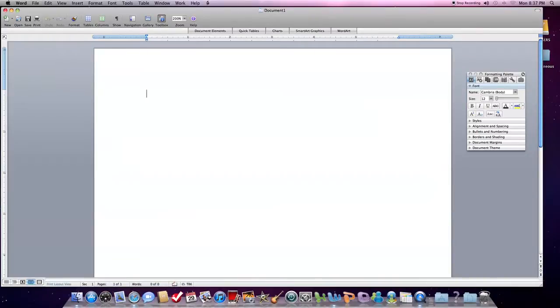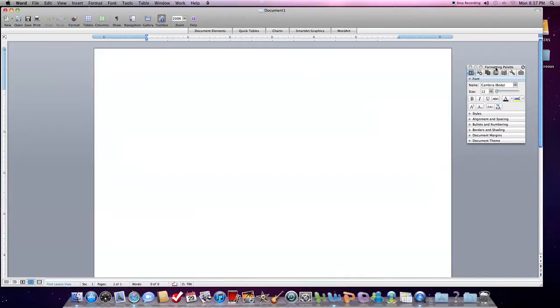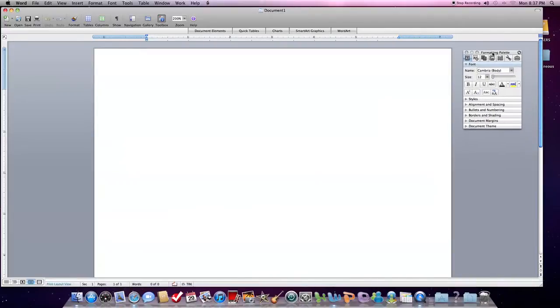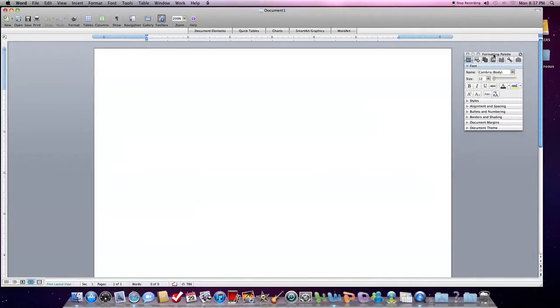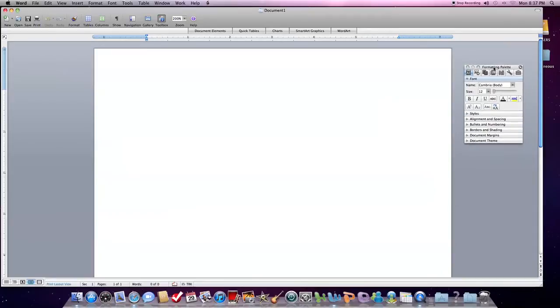A blank document appears. The formatting pouch to the right of the document is also called a toolbox. This will be your very best friend right here. You will use this for just about everything. Up top here, you have the menu items. Right below that, you have a lot of shortcuts. These shortcuts can also be found in your toolbox. So just about everything can be found in the menu, some in the shortcuts, and your toolbox.